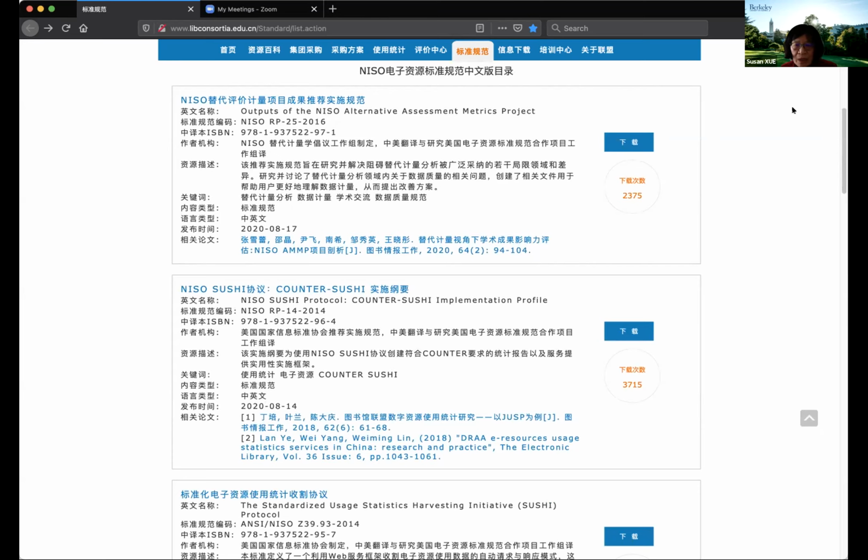So this is all the result of these 30 colleagues. They're hardworking, and some of these colleagues are actually in the audience. You'll be happy to see your name here, and you can see how many times your work has been downloaded. With this, I will conclude my report, and I'm going to share the websites in the chat afterwards. Thank you.